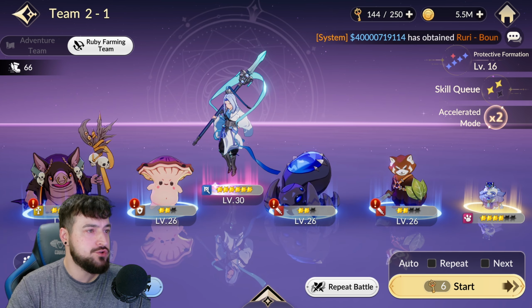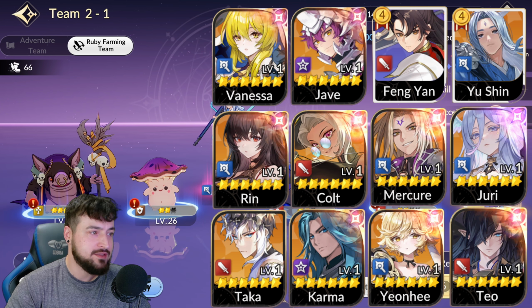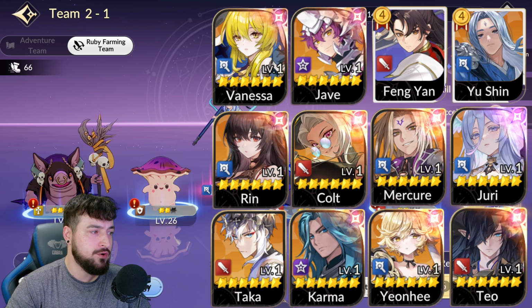So some of the units you can use are Yu Xin, Feng Yun, Jave, I don't know how you want to pronounce that, Vanessa, Jury, Mercury, Colt, Rin, Tio, Yonhee, Karma, and Taka. I don't know why I did this with my hands the whole time. That's just to name a few. There's more. Just keep in mind, by no means are these units all equal when it comes to farming either. And if you're going to area 14 and after, you're going to have more than 3 enemies.